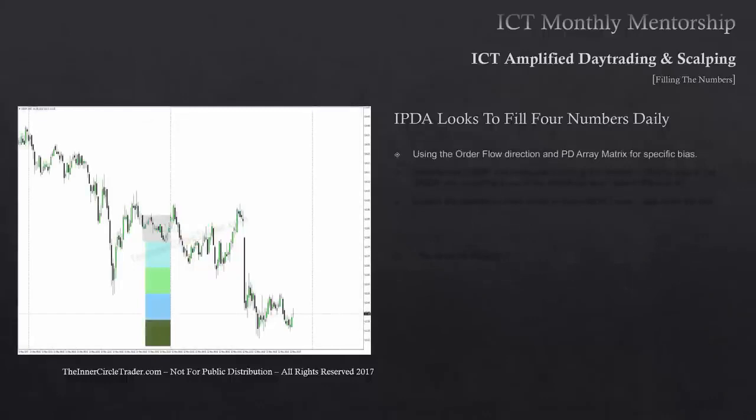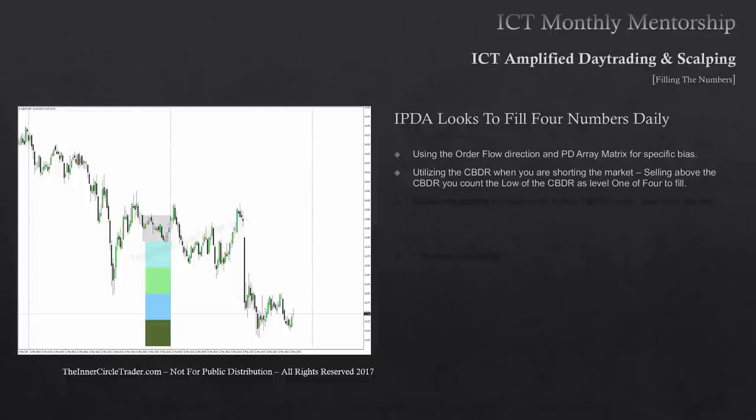Using the order flow direction and PD array matrix for specific bias, utilizing the central bank dealers range when you are shorting the market, selling above the central bank dealers range, you count the low of the central bank dealers range itself as a level, that's level 1 of 4 to fill. In other words, once we determine what the central bank dealers range is, whatever its lowest line or the range that creates the base of that consolidation or range, whatever that lowest figure is, whether you're using the wick's low or the lowest close or open for the bodies, whichever that is, that represents the first of 4. So you would count that as 1.